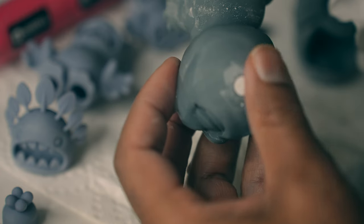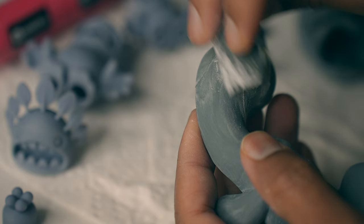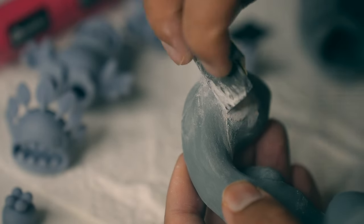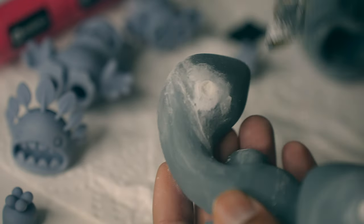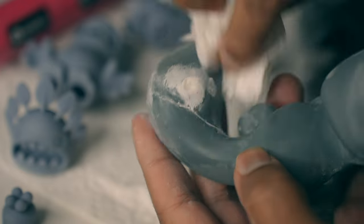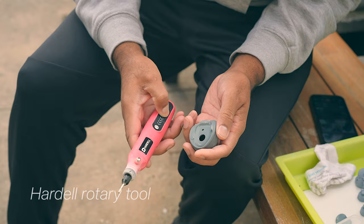That's kind of what this channel is all about when it comes to sculpting and printing — I just try to do all of these things that I always hear are so easy to do, and they're never that easy. But I think it just takes time. That was the huge crack in the tail which broke off.